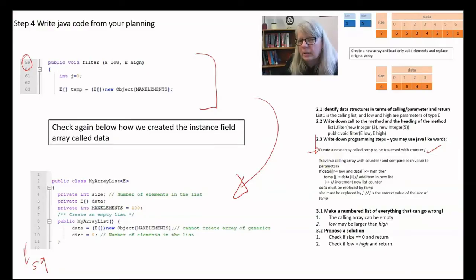Java is like translating our English into Java. We write smart English that's easily translatable. But the Java translation is actually the easier part. It's how to get to these steps that's the challenging part. And the more time you spend writing steps, the easier it is. Okay, so if you feel you want to do better than you have done, pause again and continue with the program. We are going to continue with these steps here on the next slide.